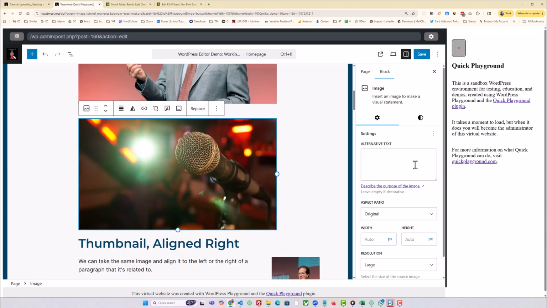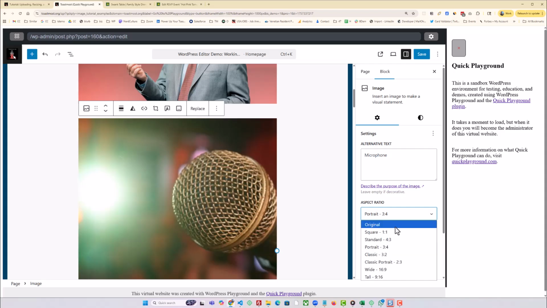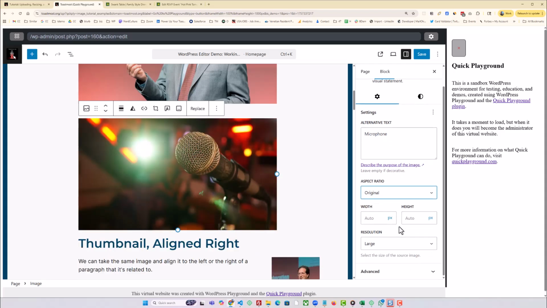So we can see those properties in the sidebar. There's a blank for alternative text, where we can add something for readers for the blind, or actually search engines also will look at alternative text for clues about what that image is. We can decide to reformat that from its original proportions to be square or to be tall, but we'll stick with original. And we could either have the full-size image as it was originally uploaded.